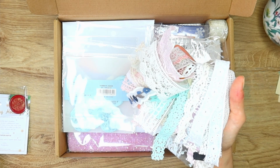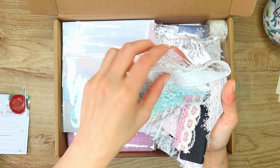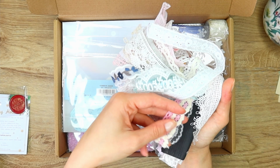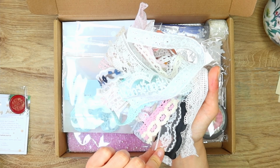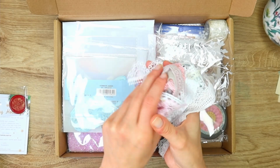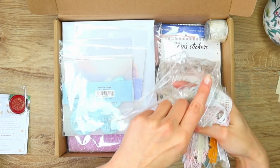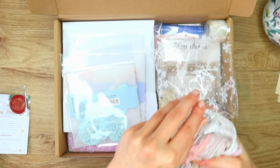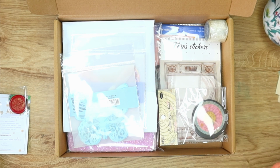I'm always looking for new lace packs, assortments of different laces. Oh, look at this cute one. This is so sweet. And we have a nice black one. Oh, I have this one. I love it so much. This is so beautiful. This I am really excited about. Really excited. I think for now I will keep it in. Oh, and look, the bag actually has some snowflakes. So cute. So I will keep it here so that I don't lose it.